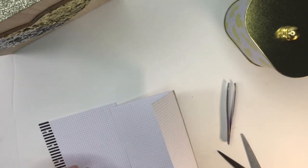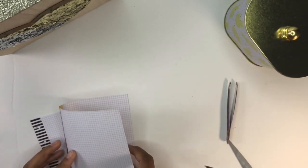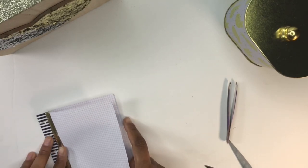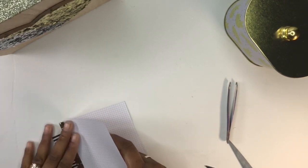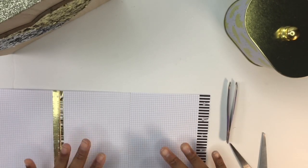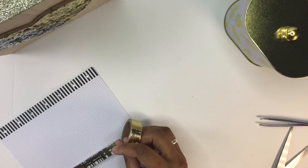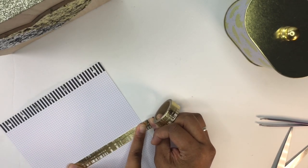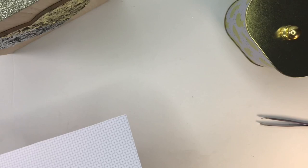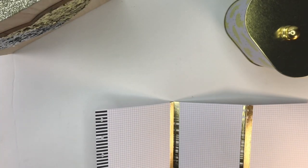Now, how are we doing the rest of this? I want it to be like this. Okay. I folded it the wrong way. Okay. All right, now we need to do this part here. All right, so with all the struggling I did, I finally got it to lay correctly.